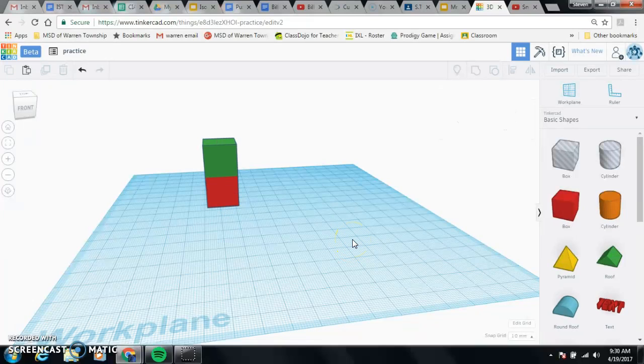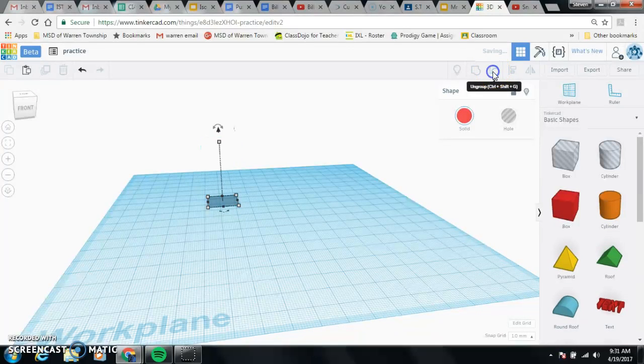The last thing that I would like you to do today is we are going to put one cube inside of another and we're going to make a hole inside of that. So what I would like you to do now is capture both of these, go to the ungroup. So that's where you can see a square and a circle. Both, they are not grouped together. The circle is in front of the square. Go ahead and click that button.